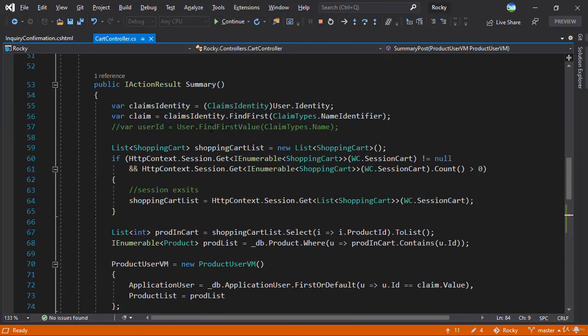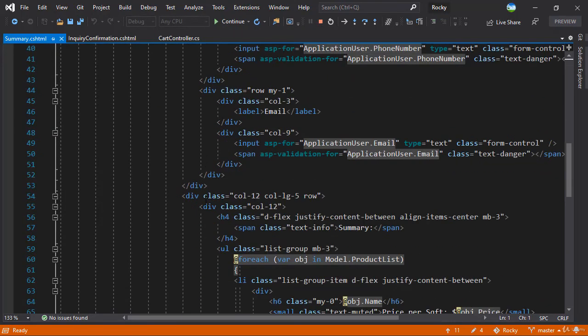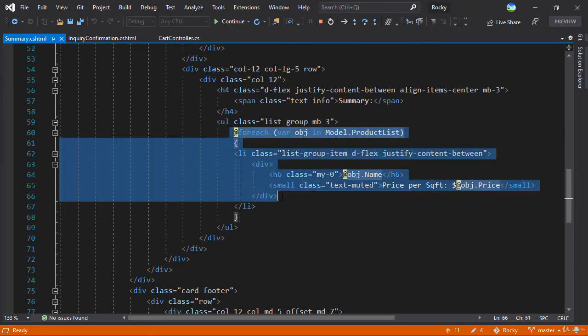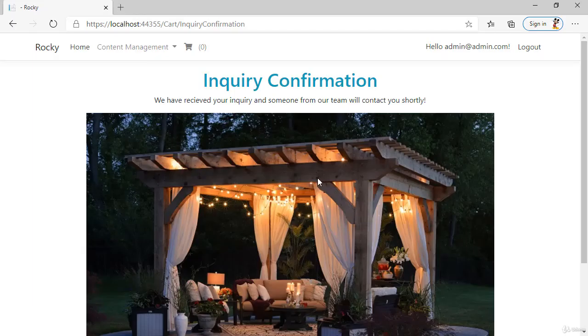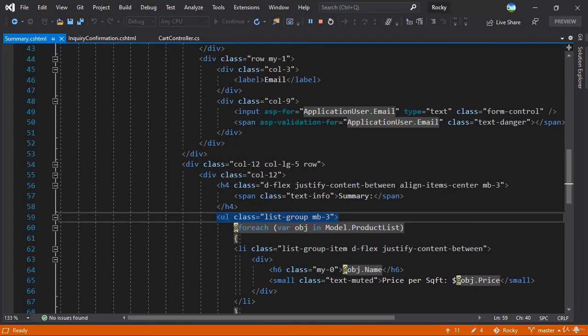If you go to the summary view, let's go there. We are displaying the details right here. That being said, let's continue here and see our inquiry confirmation. That looks good, even though no inquiry has been sent yet. So one of the reasons could be that we do not have the ID and name in a hidden field.